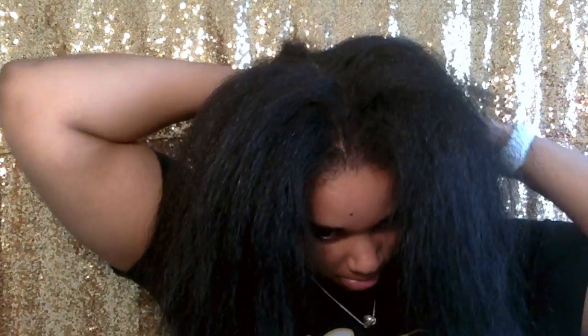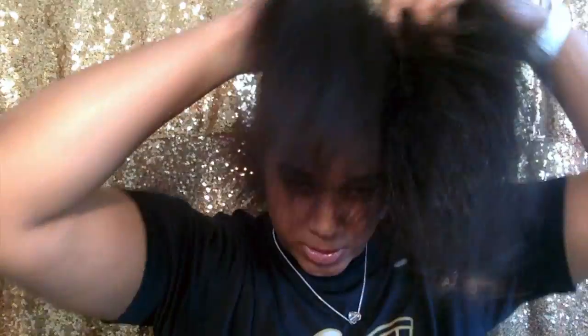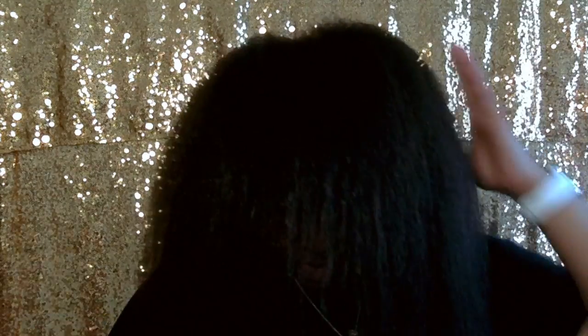I can do 5 sections now because I'm going to do my bang. You can start by separating the front and the back first. So you can part it in half so that you just have the top of your hair and then you have the back of your hair. I'm going to comb the front first, into 3 sections. So you're going to have your side curls, and then this middle part is for your bang.